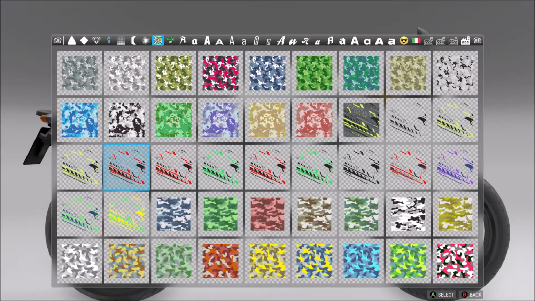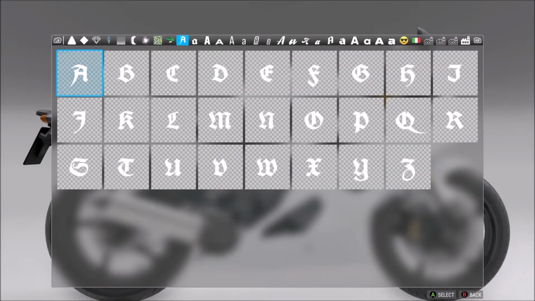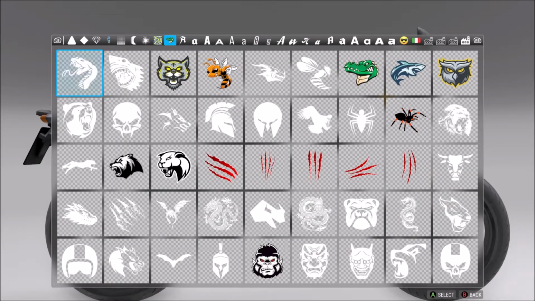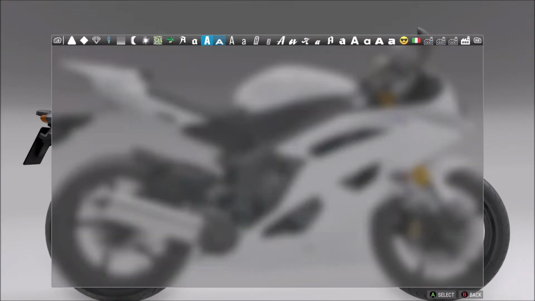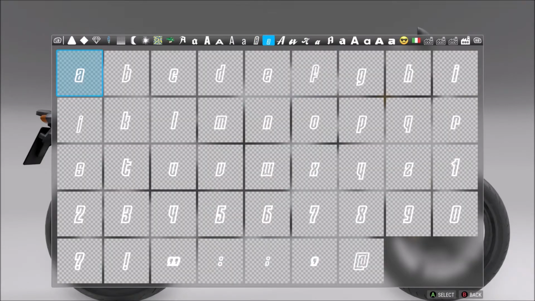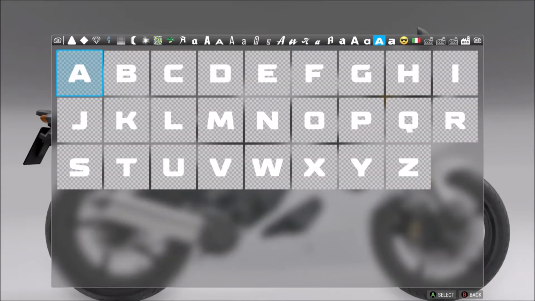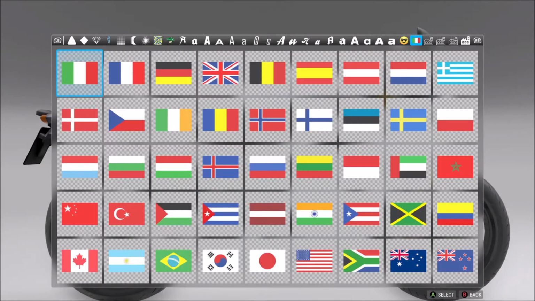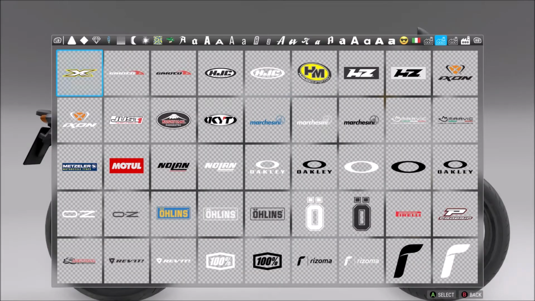So these are the ones I used on my bike, just scaled them up. It gives you a straight pattern. Yeah, it's quite an impressive list of vinyls. I can see some really good creations being made with some of this stuff. Let's keep going forward. Loads of different fonts. Emojis, flags, and of course at the end we've got manufacturer decals.